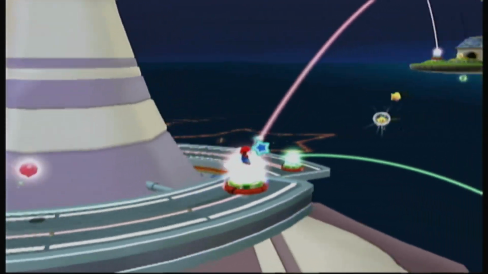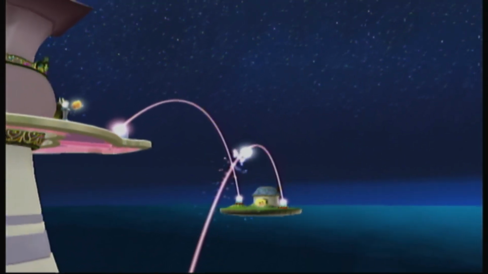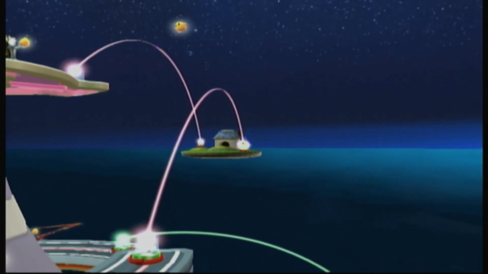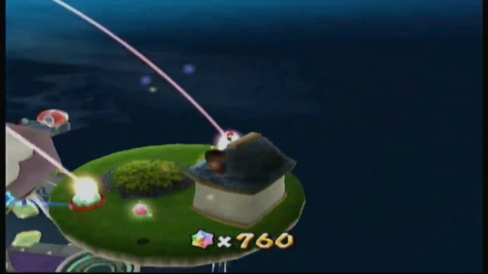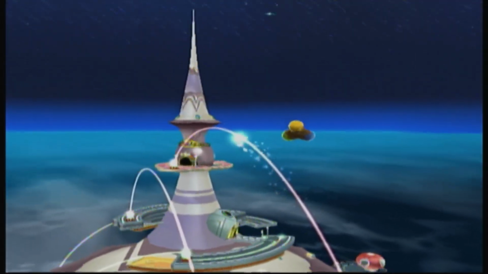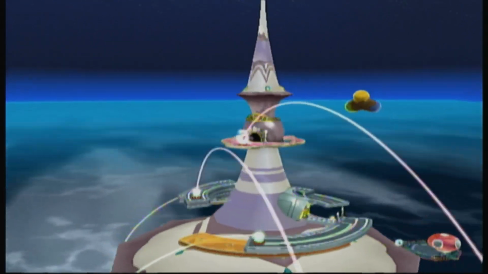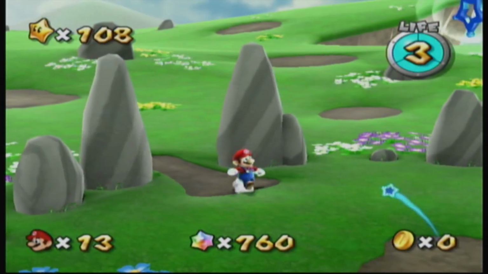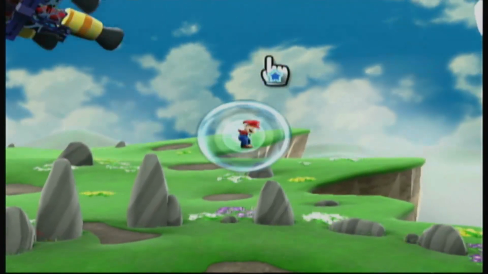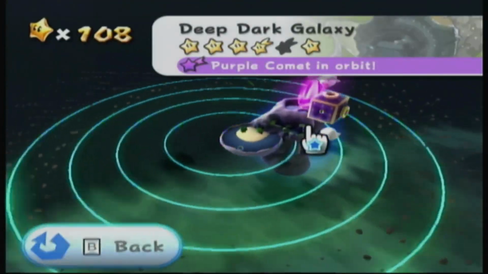I really love the hub world for Galaxy 1 and Galaxy 2. I think I like this one more than Galaxy 2, though. The hub world for Galaxy 2 is really cool, but there's just not as much to explore as there is for this one. And this one has the fucking flying power-up. Pretty sure you never get that in Galaxy 2, and that is a fucking crime.